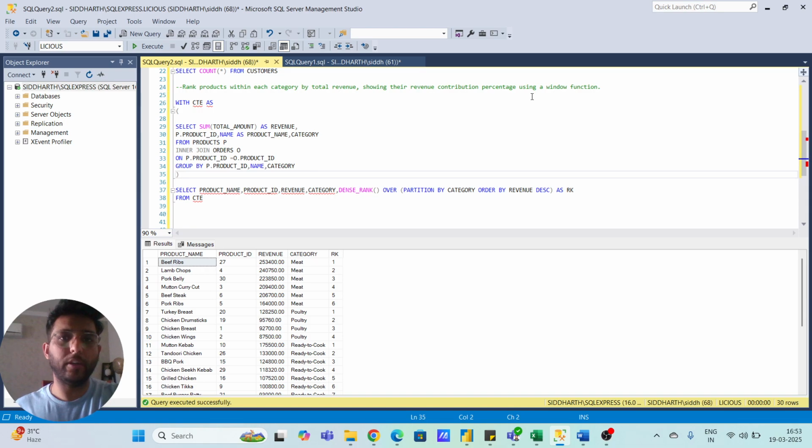We need to go for the revenue contribution as well. So what we do is take the total revenue and divide it, multiplied by 100, right? So let's go further. One second. Let's go here as RK, comma.